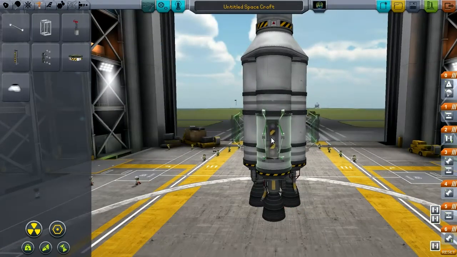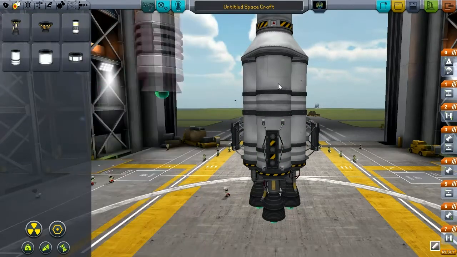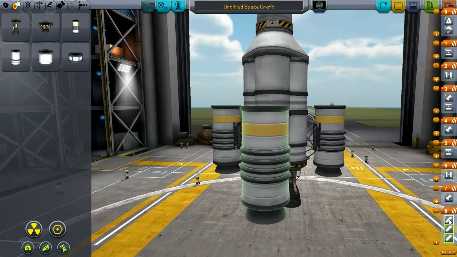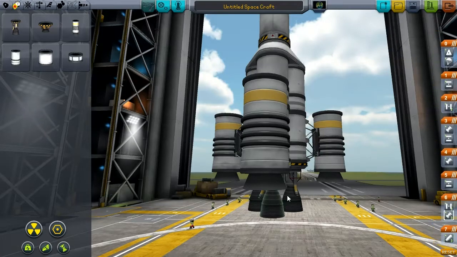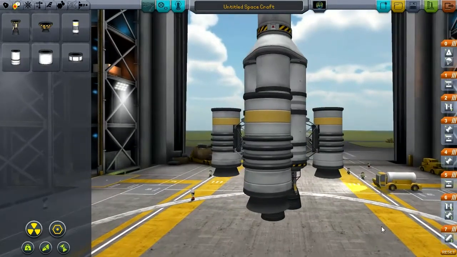Some decouplers and boosters. SRBs. Now there's a thought. Get the solids, light the solids up first, let them get it off the ground, then jettison those as we light the liquid engines. Yeah, that might be better.